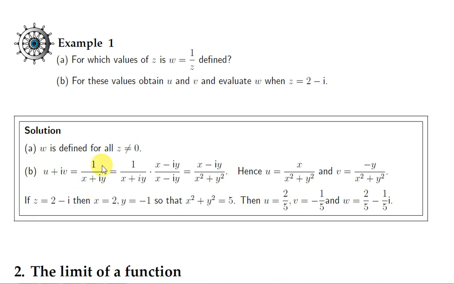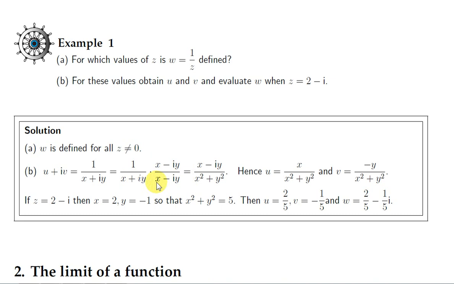So we want to write this complex number as a single complex number. As it stands, it is 2 complex numbers. We have the complex number 1 divided by the complex number x plus iy. To write this as a single complex number, we multiply above and below by the conjugate of the denominator. So we just change the sign of the imaginary part, so we get x minus iy. And we have to do the same on top. x minus iy times 1 is x minus iy, of course.